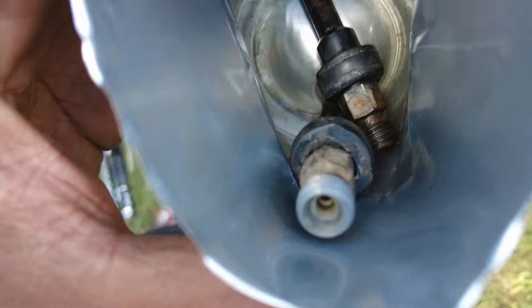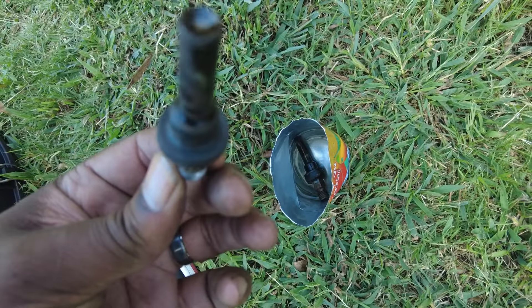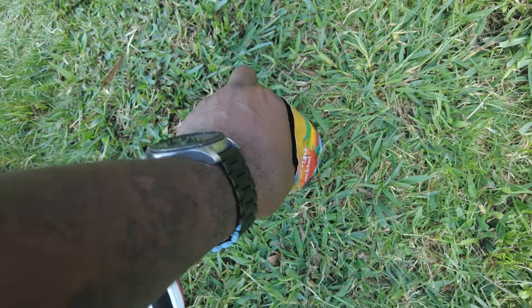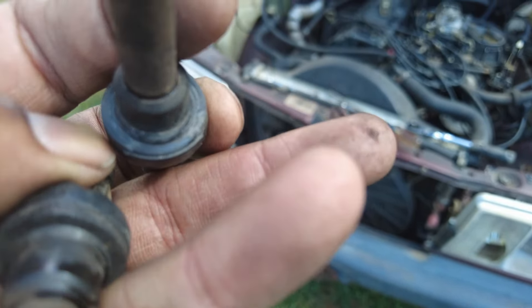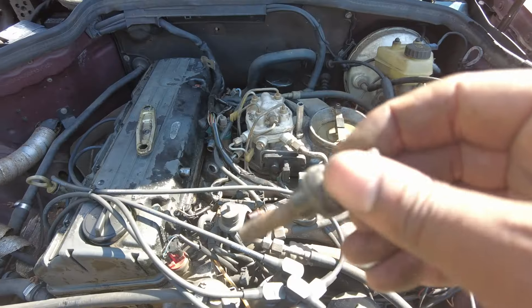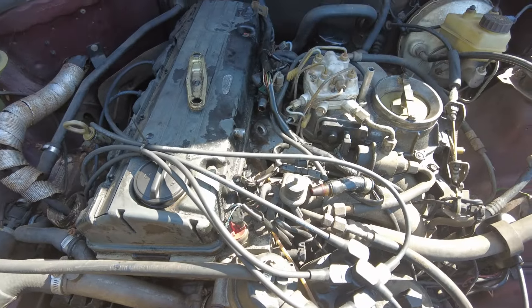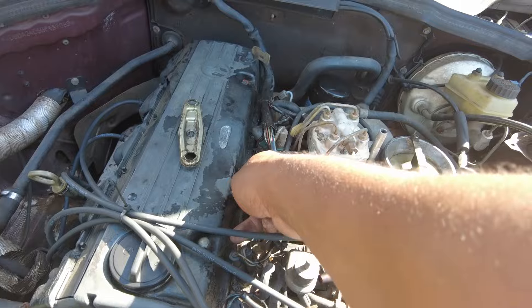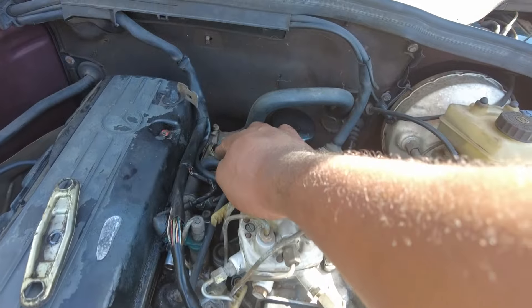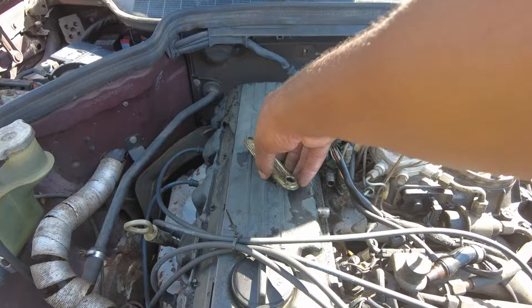So these have been soaking the entire time. I don't know if there's going to be any difference here. I don't even remember which one is which — maybe I should have marked them — but one works and one doesn't, so whatever follows, we'll find out. I remember now: one is a little bit damaged, so we're going to put that back in cylinder one. It does look like it cleaned up around the edges — it might actually work. We have new injectors on the way anyway, but I wanted to experiment. Next time when we get all four injectors we'll do all four — looks like it's equally as easy on the other side.